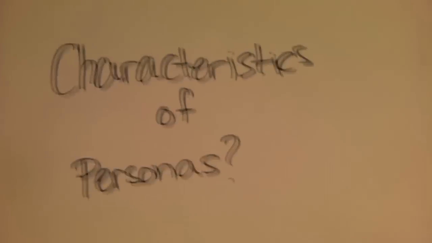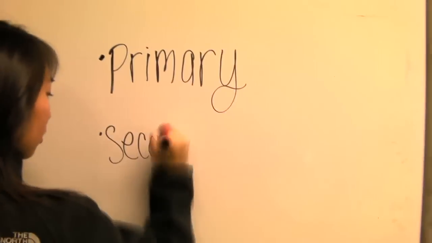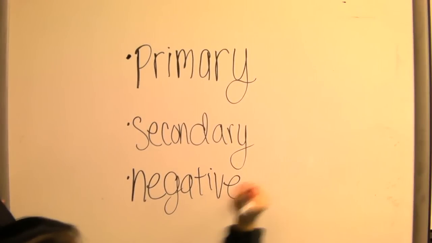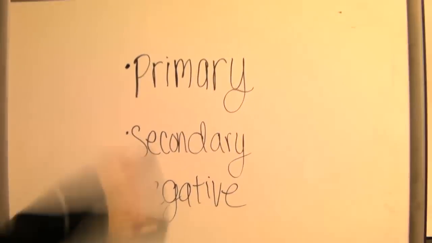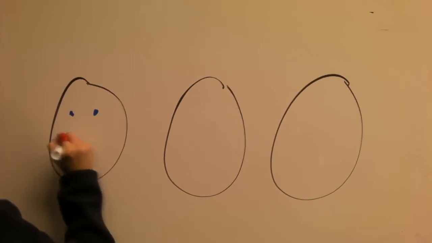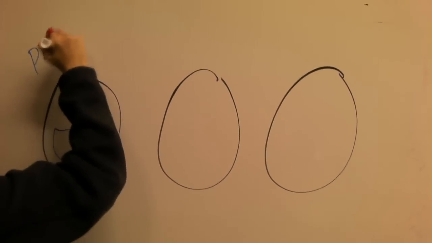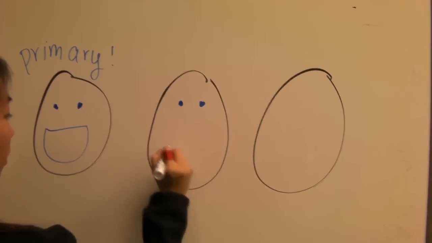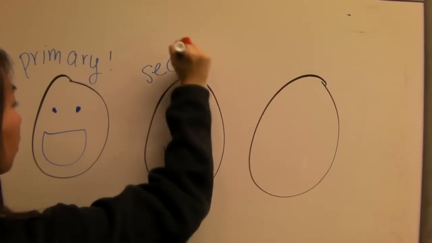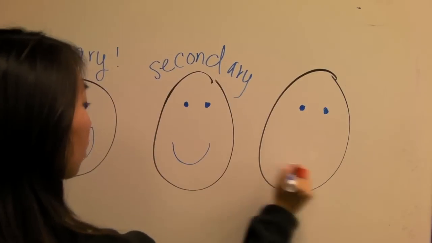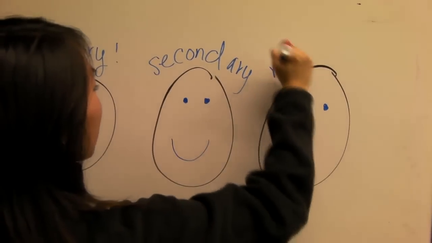Characteristics of personas. There are three major types of persona: primary persona, secondary persona, and negative persona. In our course reading, it mainly talks about the primary persona. A primary persona is an individual who's the main focus for the design, just like a main model. As the primary user of the particular interface or entire product, the primary persona must be satisfied and become a standard for design, but must not be satisfied with other people's interface. Each persona counts as one interface.